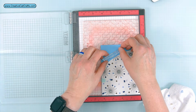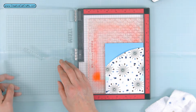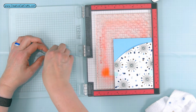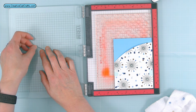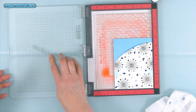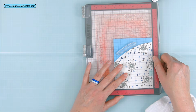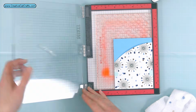Whoops, I had it upside down. Okay, so let's go ahead and pick it up. And I want to curve it just a little. And let's see what happens. Oh, too much. I was thinking circle instead of gentle curve. Still too much, especially over here. Still too much over here. That's a no. This is harder than I thought it would be. It's been a while since I've done a curvature stamp.